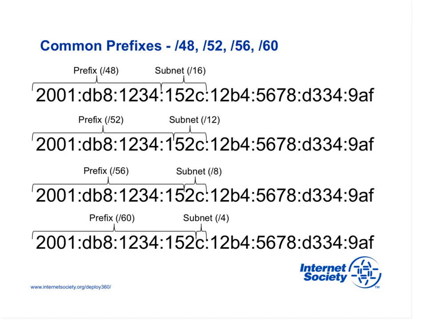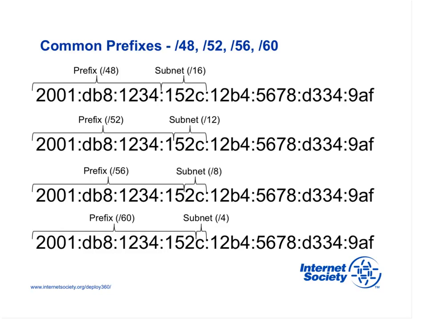So in the first case of a /48, that block of 4 hexadecimal digits is entirely available for subnetting. With a /52, the 3 hexadecimal digits are available for subnetting. In a /56, the last 2, and in a /60, the final 1 digit would be available for subnetting. And each of these can give 16 positions, 0 through 9 and A through F. So you have 16 values that you can use in there.